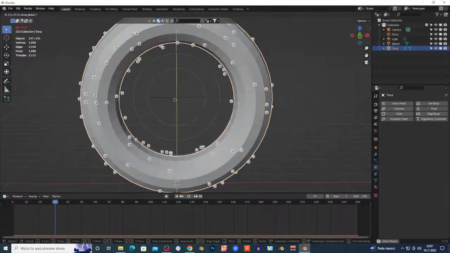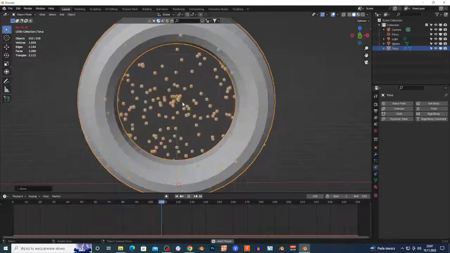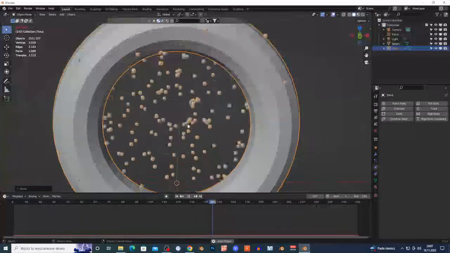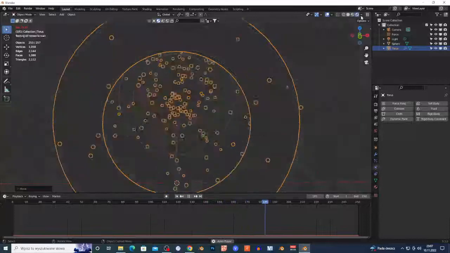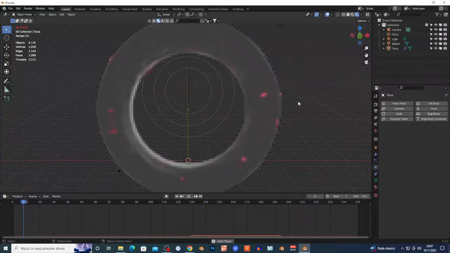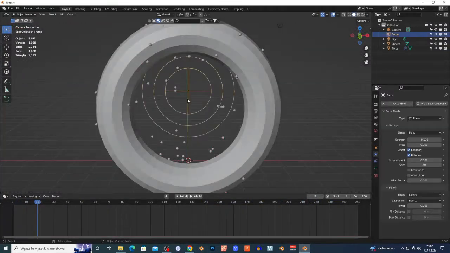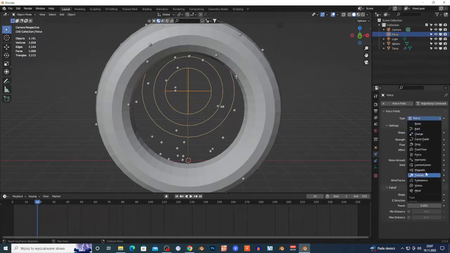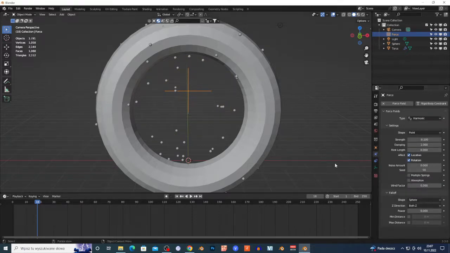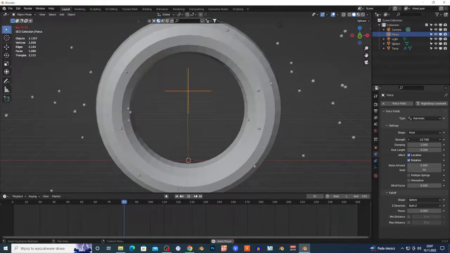And you can play around with those force fields because this force gives strange results. Or maybe you can change the position, as you can see. And this gives me different results of the portals. And you can select this force field, and I just added force, but you can add maybe magnetic or harmonic. I'm gonna add harmonic, and I can play around with the values right here.